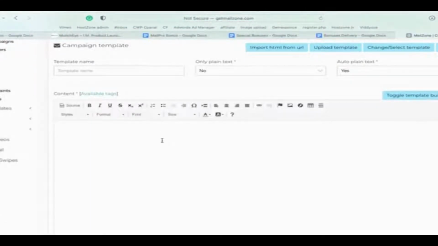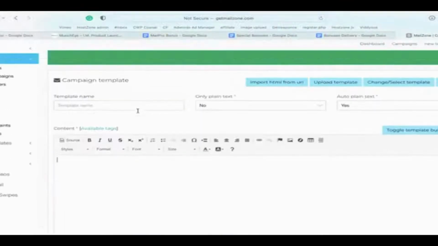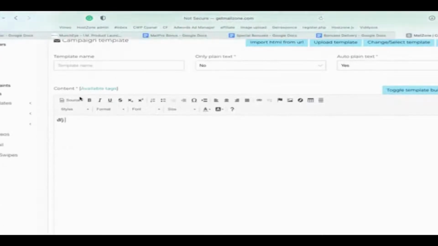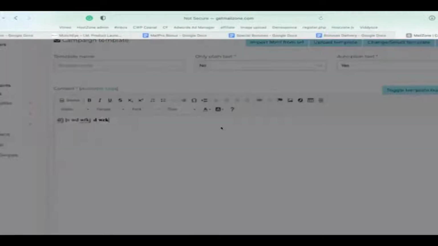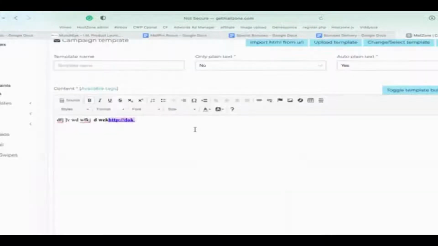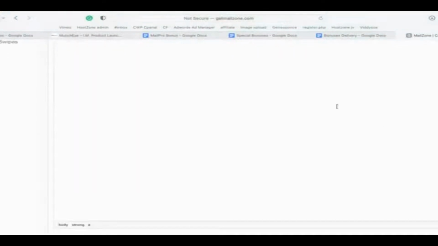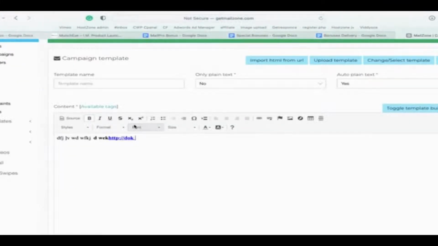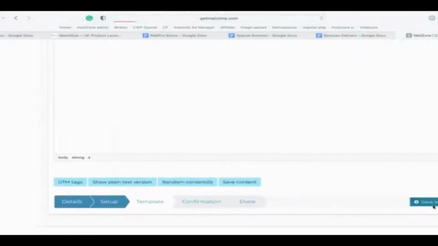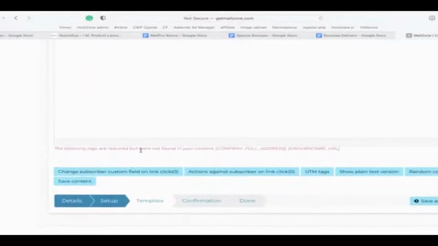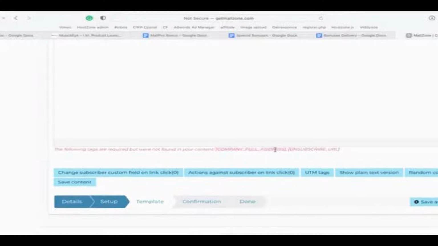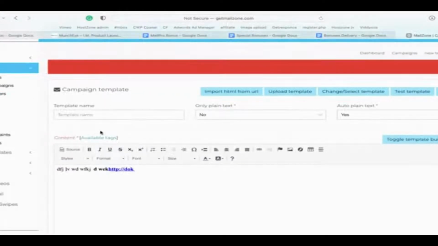And you can see you can put your text here. You can customize it, like if you want to put bold, you can do it here. And if you want to add a link, you can add any link here. Okay, so that is super simple. So you can use this. Once you purchase, then you will understand how you can use this option. Okay, and after that, you need to do, and you can see some tags you must not forget. So we will give you in-depth training inside.